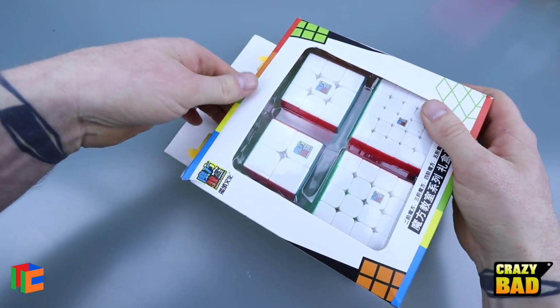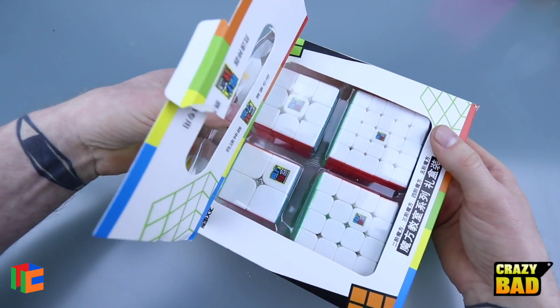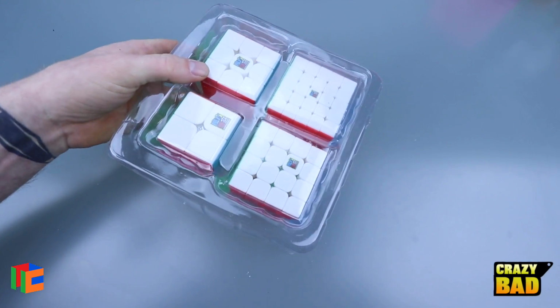All right. I'm just destroying boxes over here. Don't mind me. Okay.